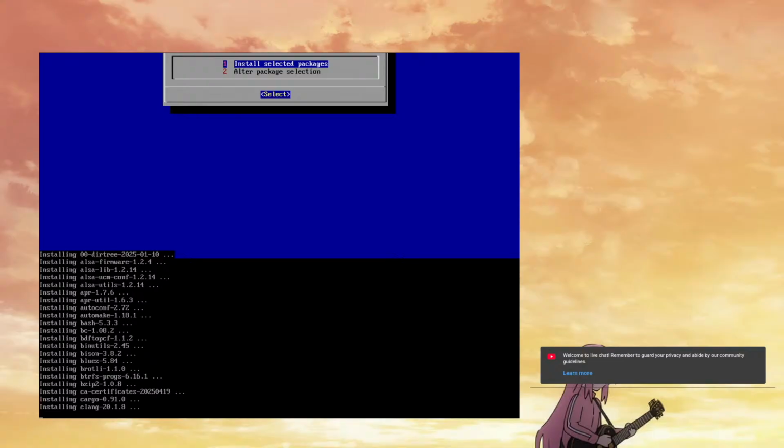Now that's good if you want to do whole partitions, but I had a little problem. This is IDE, and I don't have any IDE to USB adapters. So I'm kind of like, well, what the heck?